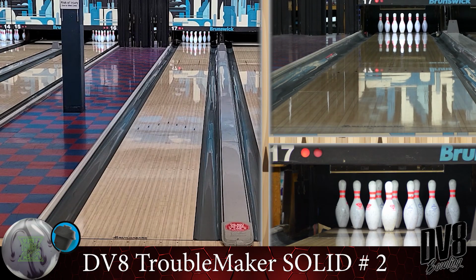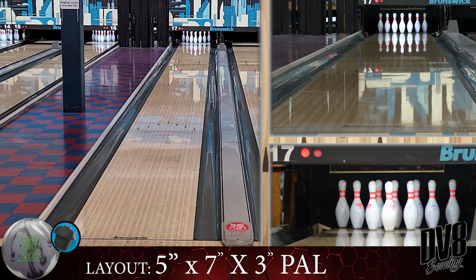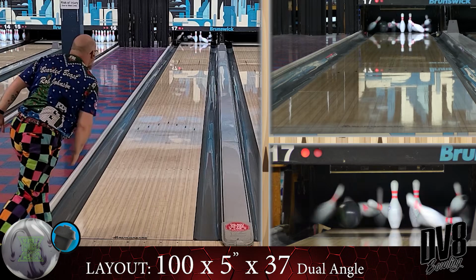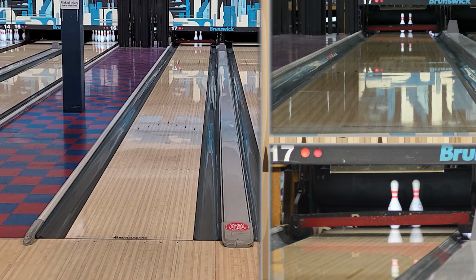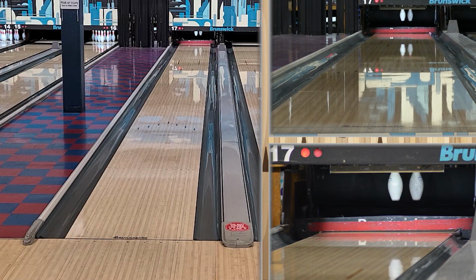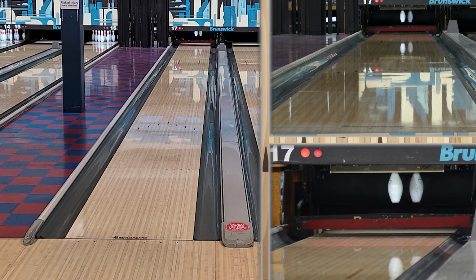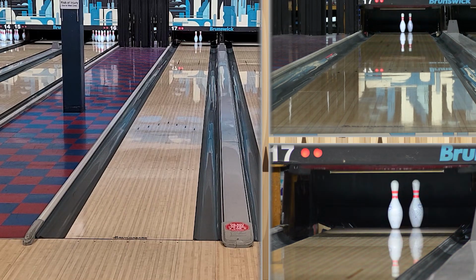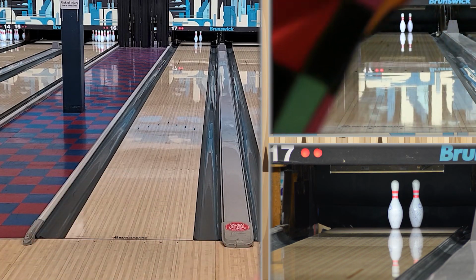Now, we got our second Troublemaker here. We decided to go with something that was a little faster response layout. So you can see we've gone with a 5-inch pin to PAP, so we've moved that break point where it flares up a little bit farther down lane, and we've used a little lower val angle so that it'll have a bit of a faster response. When it sees the friction and it moves, it's going to move.